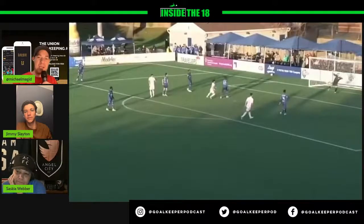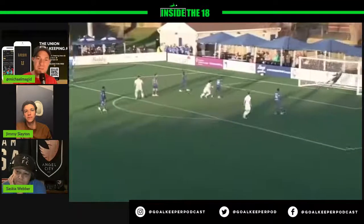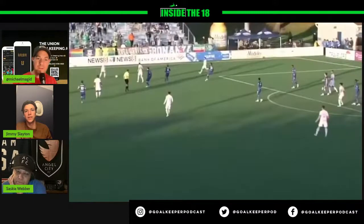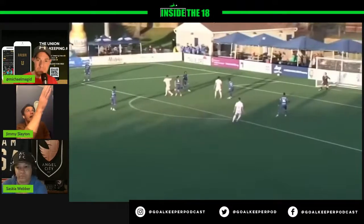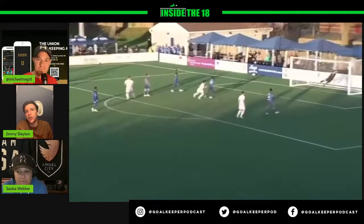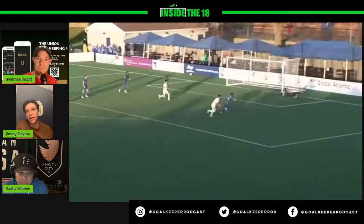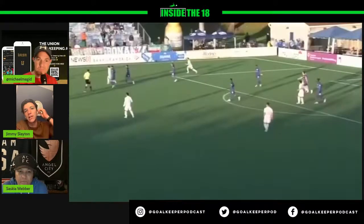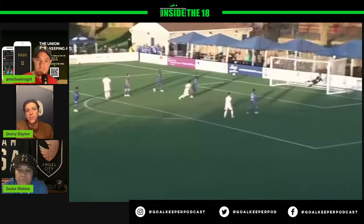Now look at Jimmy's movement as he shuffles across, and it's that hand right across. I love it. That's that outside hand. Jimmy, why did you include this, other than that it's just amazing? I think it's one of those where a ball like that, a looped ball, a lot of people will not necessarily give up on it, but it's so hard to pick up the flight and know where you are, because you're tracking first the cross, and then it's redirected in an awkward way. So you end up finding yourself in a little bit of two worlds. Obviously it showcases my ability to get across goal in an awkward situation and produce a save. I love that save. It was against the Red Bulls MLS squad in the Open Cup, about 5 minutes into the game, and it set the tone for how I wanted to perform for the day.